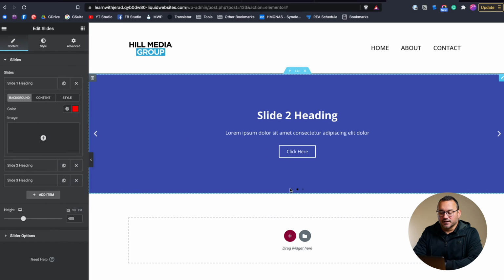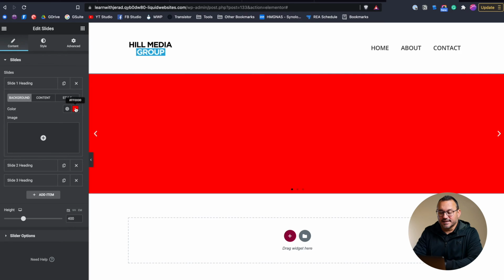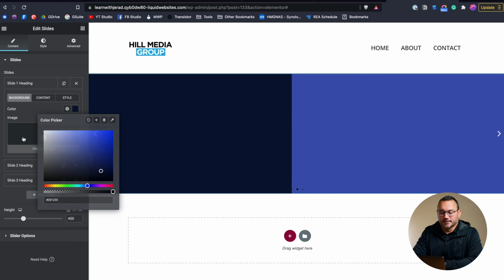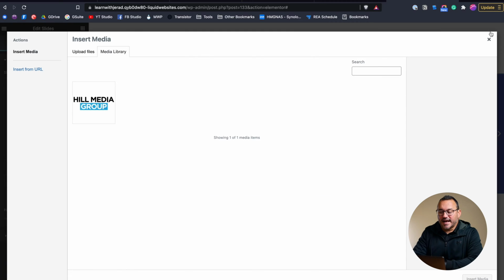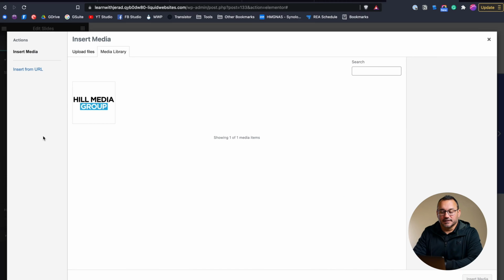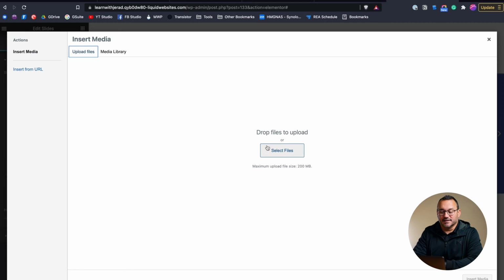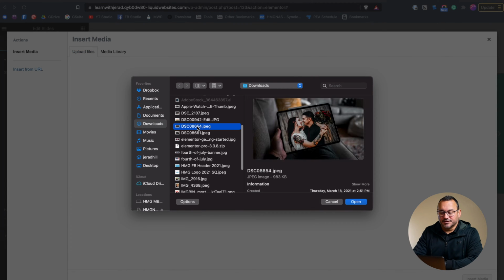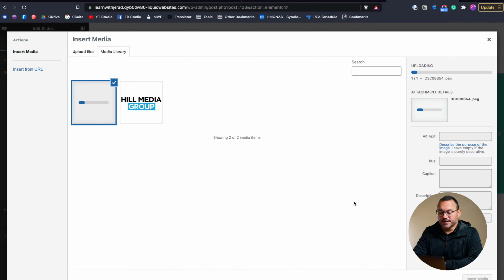And things are toggling, so we'll have to toggle to our first slide here so that we can actually see the particular item. We do want to add an image as a background. We don't want just a full color. So we're going to click on our image, upload a file, and select a file from our computer. I'm going to grab an image that I have here and hit open, and it's going to upload that image.